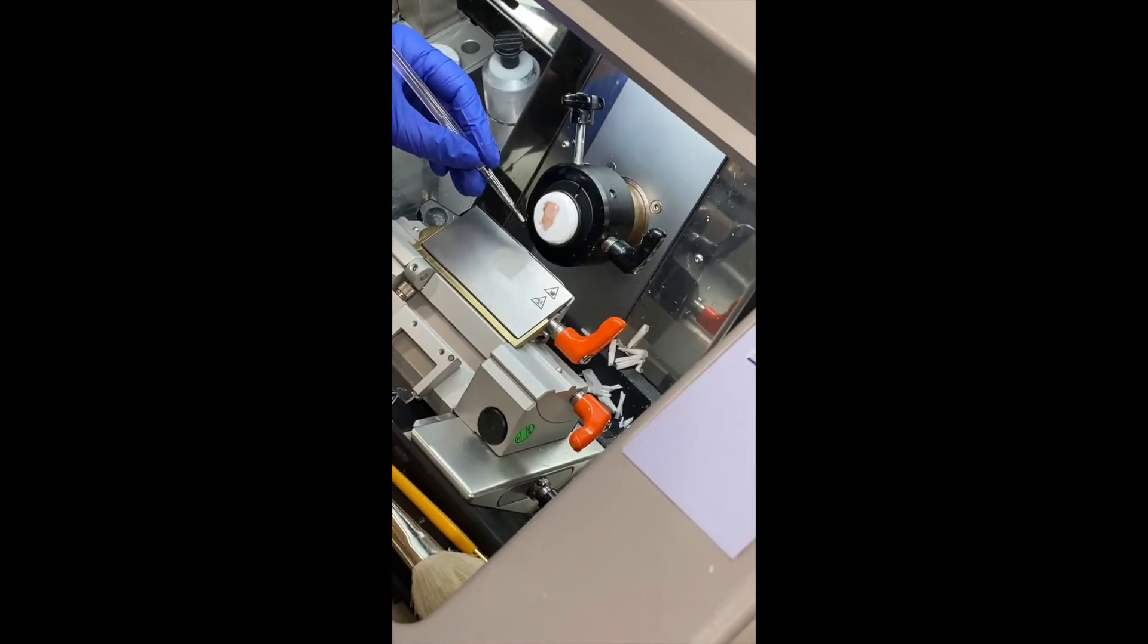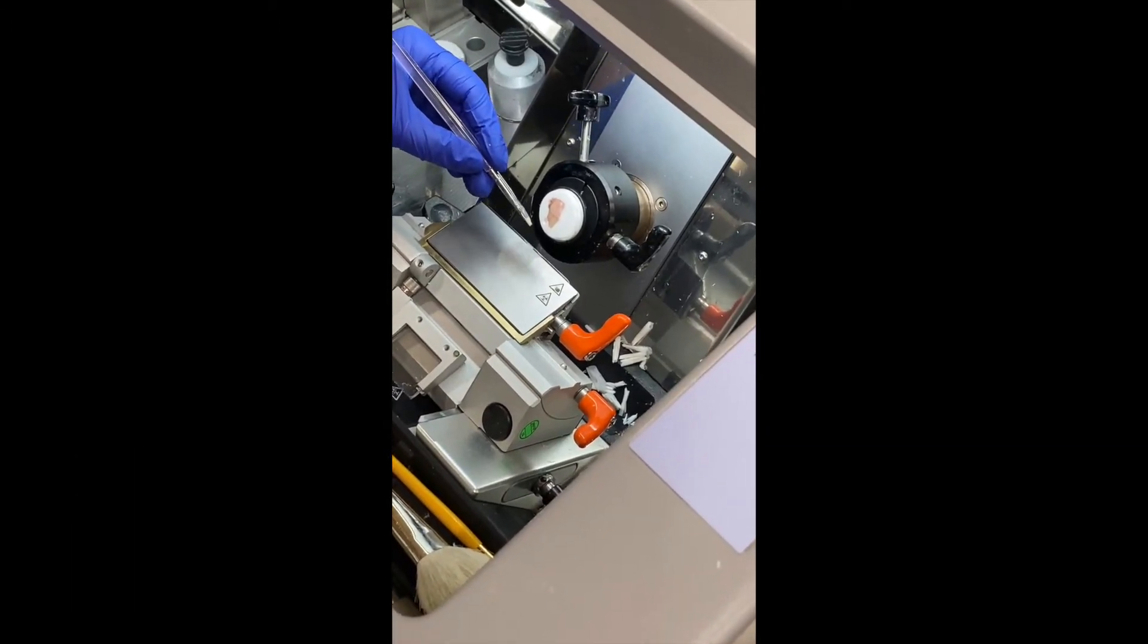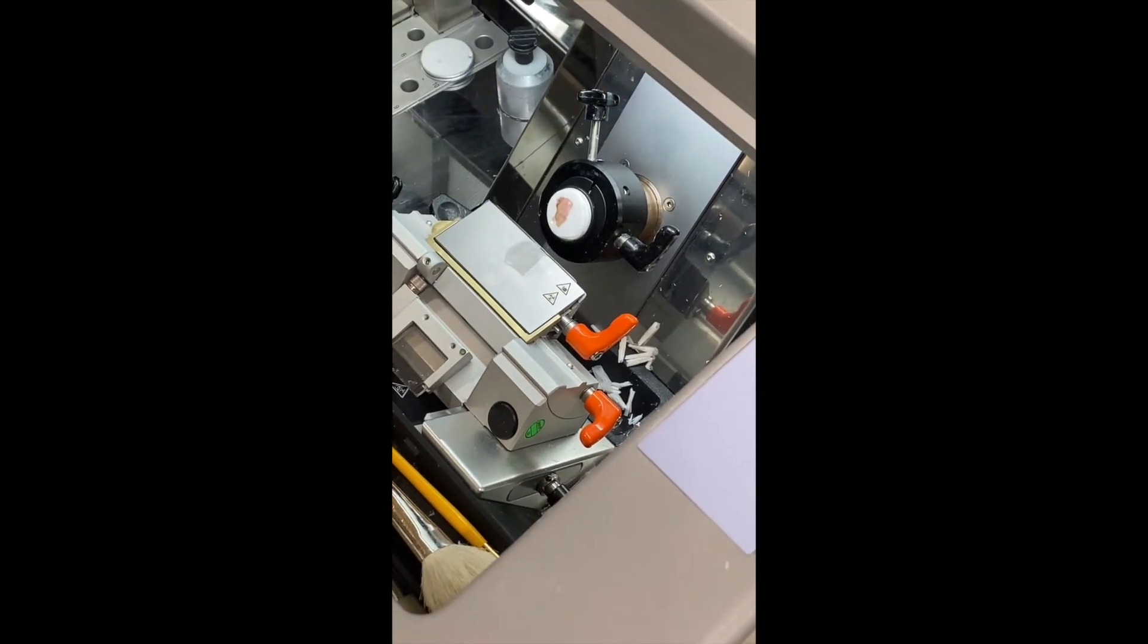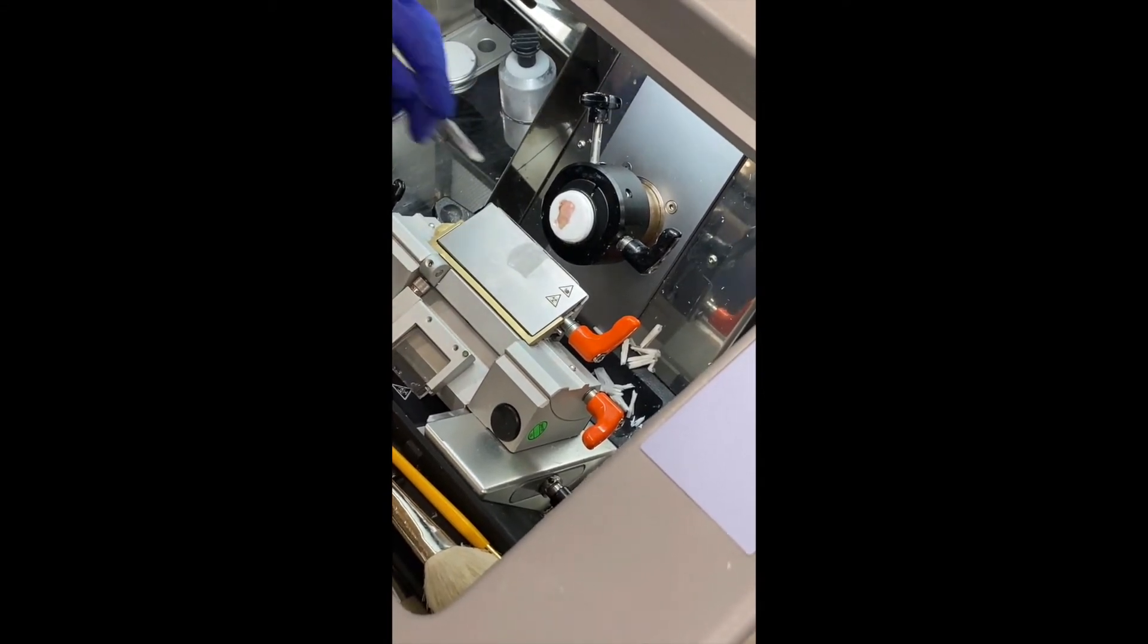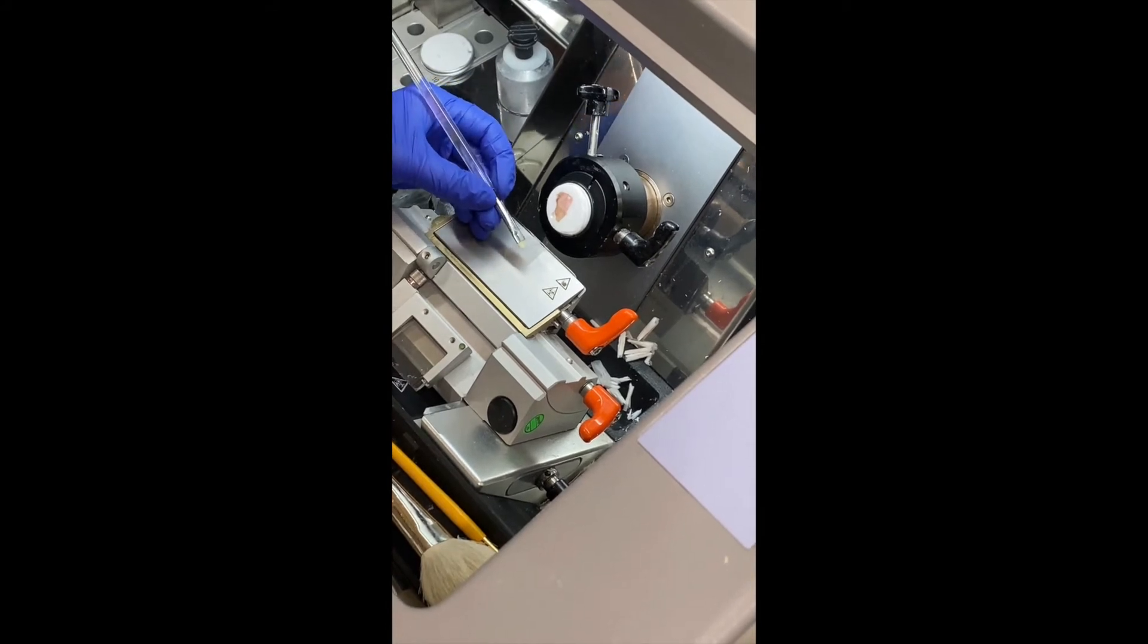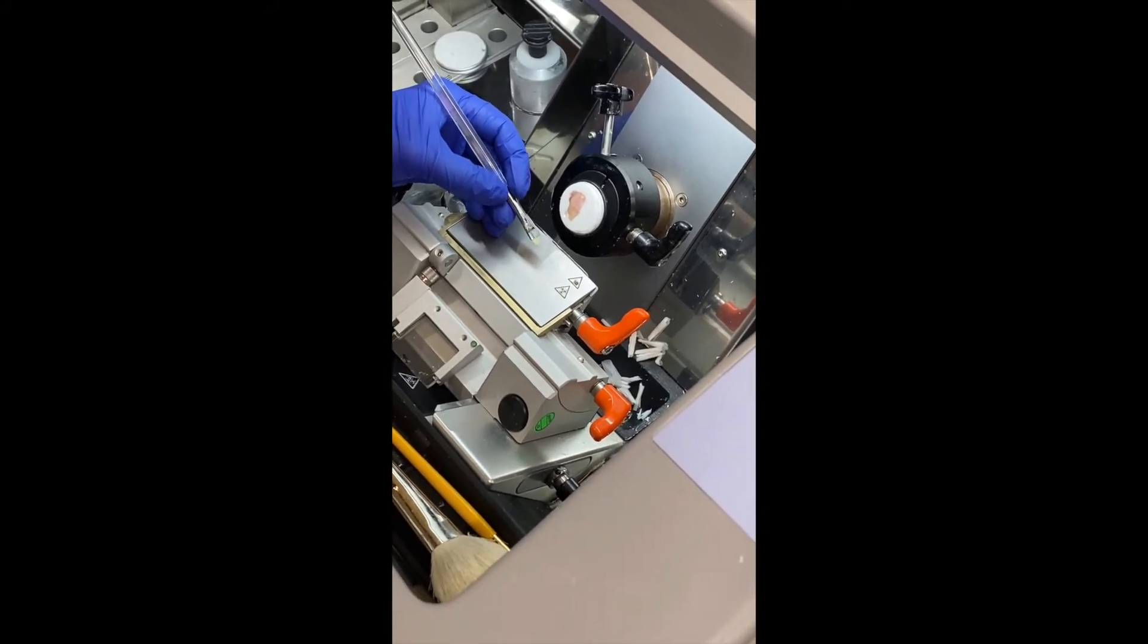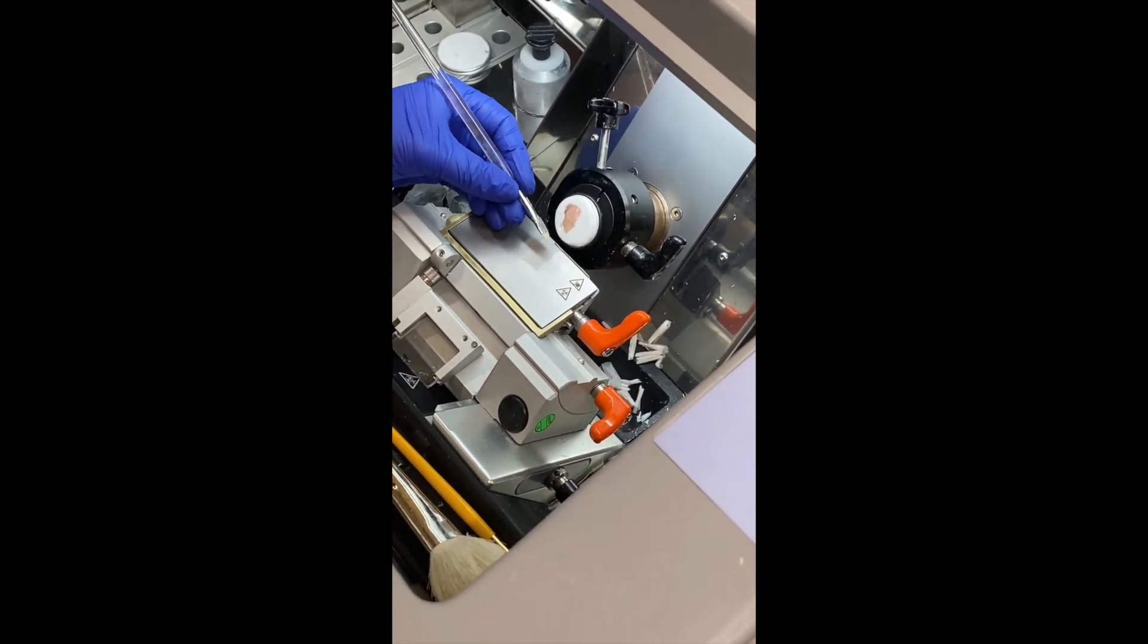When you've faced your block adequately and are ready to take a section, you need to switch to fine as opposed to trim, keeping in mind that typical frozen section thickness ranges between 0.4 and 0.5 millimeters.